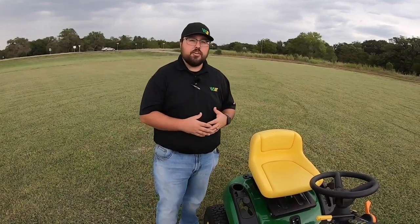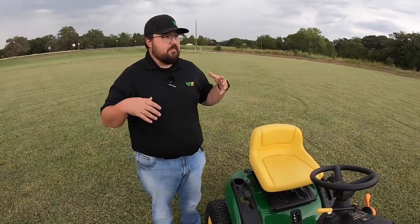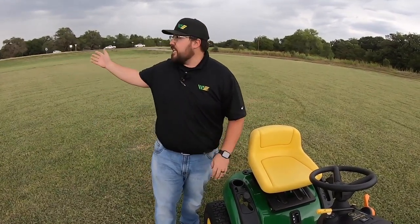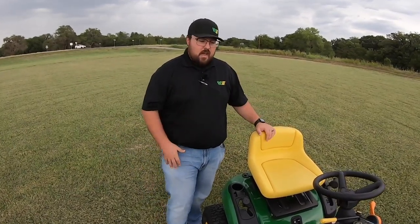The ride quality was good. Even though this is a low back seat, it's very comfortable. It's soft and squishy. And like I said, everything performed well. Engine performed well. There weren't many times at all, if any, that I can remember where it bogged down due to too much grass. So overall, pretty good experience, other than the fact that I'm just a little bit worn out from that transmission.